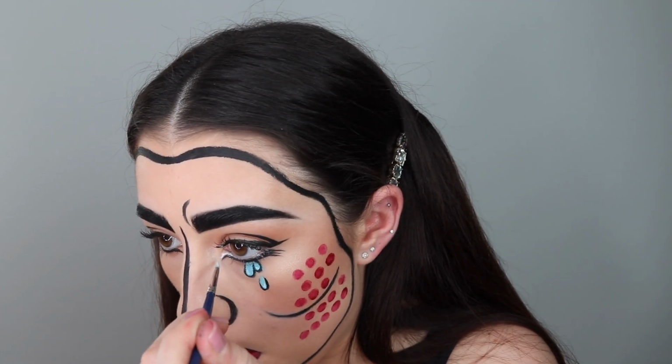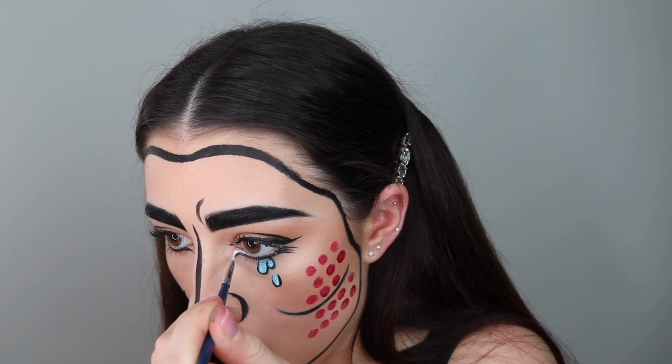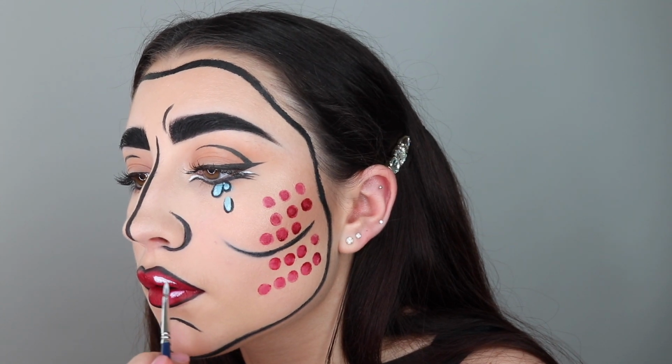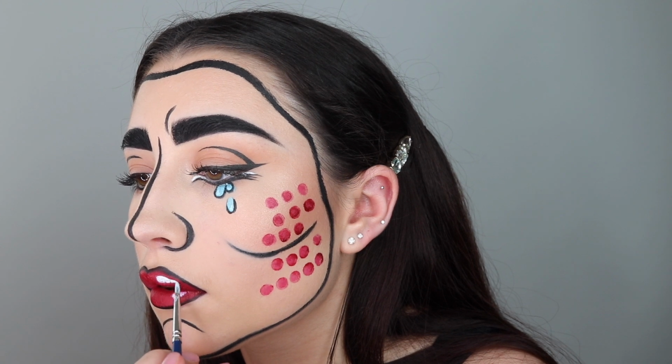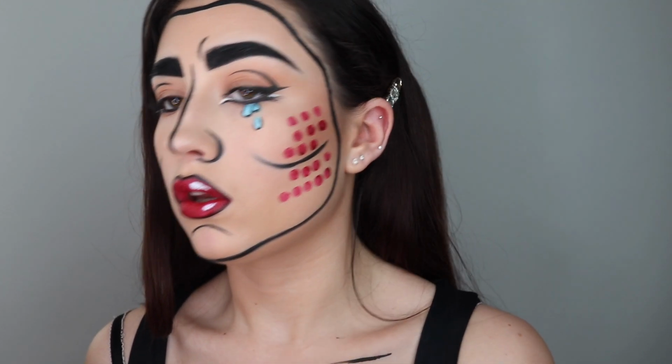But anyways, then I whitened up the inner corner again because I kind of cried it all out. And then I went back and whitened up my lips again because I accidentally pressed my lips together and they got a little bit more red. So I just went back over the white on my lips.